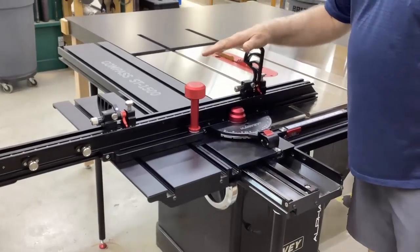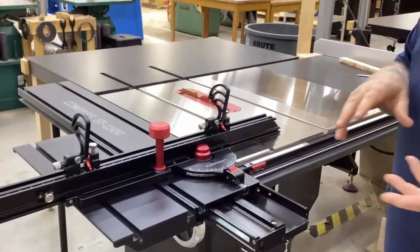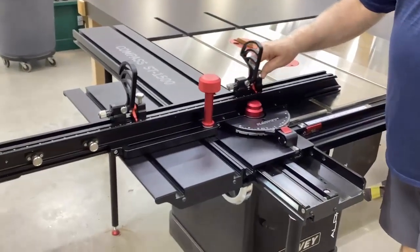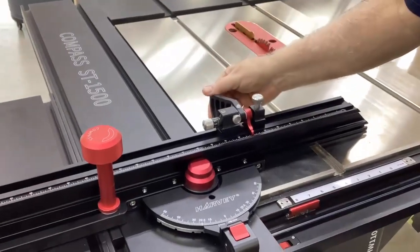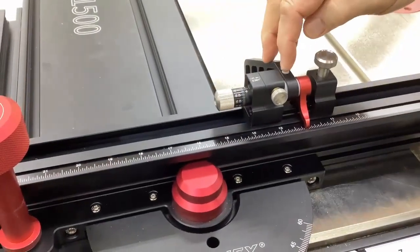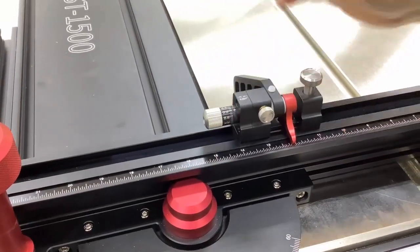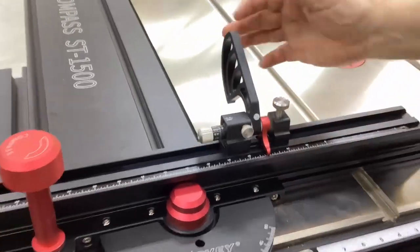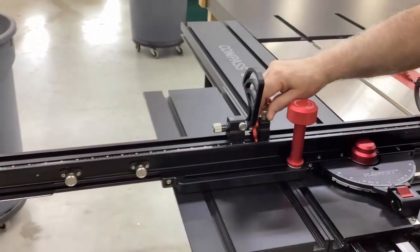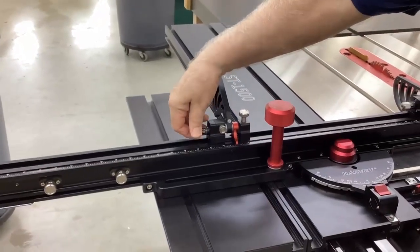Now, there's two stops on this, and they work identical to the compass miter gauge. So the larger knob allows you travel right and left, and as you put this gauge down, the stop, this is your micro adjustment, which also has about 2 to 4 millimeter travel in either direction. So this particular miter gauge is set up with two stops, so I can effectively set up one stop for my narrow cut, and I can set up a second one for maybe the opposite edge, and they both work identical.